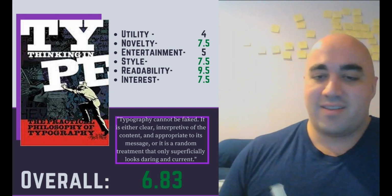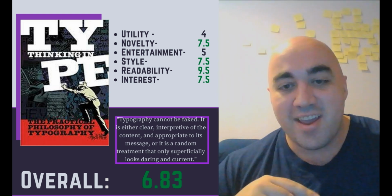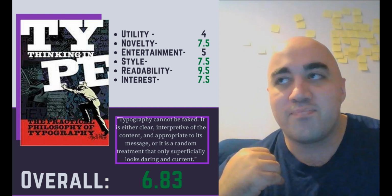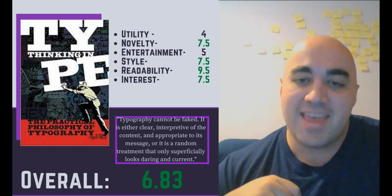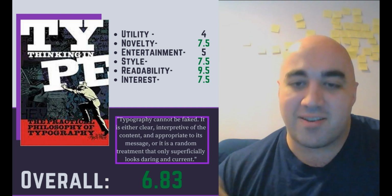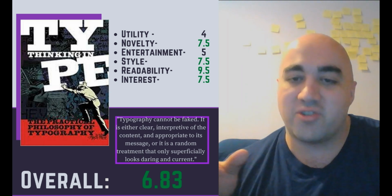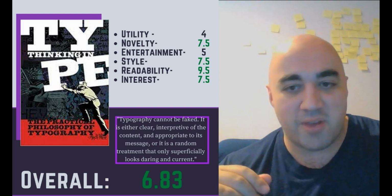Like talking about how wraparound text is terrible while you're wrapping it around. Okay, it makes it harder to read, so in a sense, maybe that's not readable, but in terms of the way you are presenting the idea in text, that is the most effective way you could possibly present it. Doing a wraparound text and talking about how bad it is, there's no better way to present those words than actually just wrapping them around and showing someone. And so, 9.5, 10 out of 10.